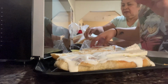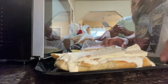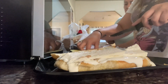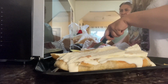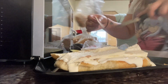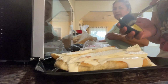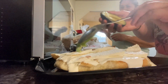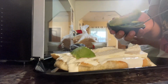So once you get that down, go ahead and put in your queso fresco. I did cut mine into big slices. Now I added my avocado. I also love avocado.